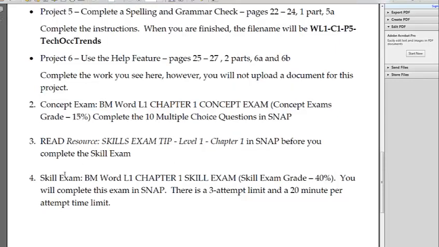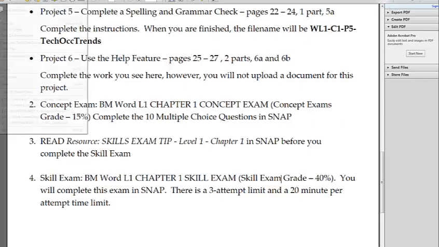And then you're going to take the skill exam itself. Now notice that the skill exam is actually what I call EOC work, end of chapter work, and all of your skills exams and other items that you complete that are at the end of your chapter count as 40% of your grade. So for Chapter 1, that's it. That's all the stuff you got to do.